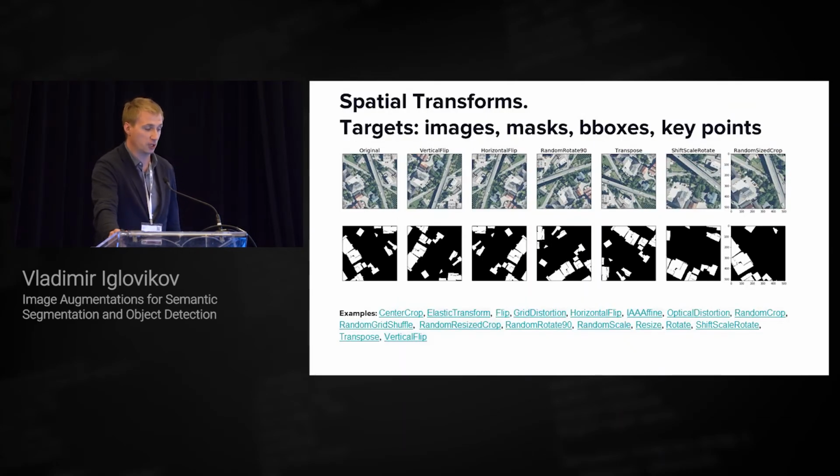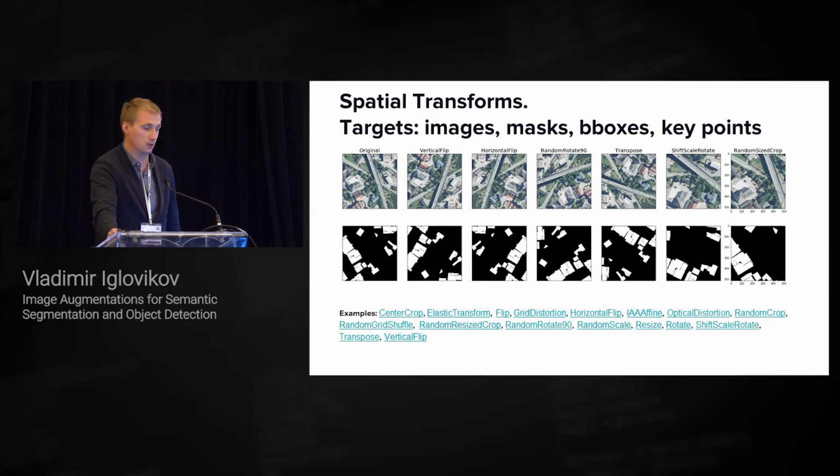Next one, again, spatial transforms. What happens with spatial transforms? As I said, the most widely used image augmentation in the computer vision pipelines in the world is horizontal flip. Why? Because you look at some dog, cat, or parrot, you flip it, still dog, cat, or parrot, label is the same, it looks natural, life is good.